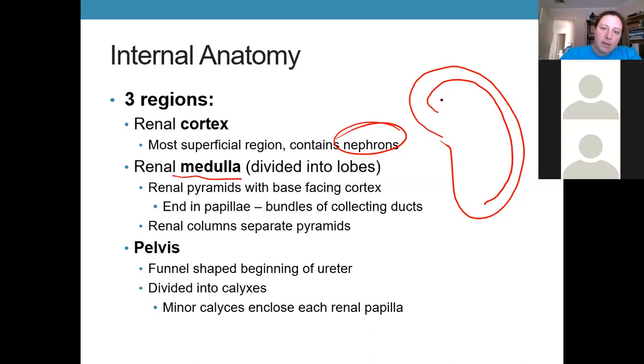So the medulla is here. It's kind of weird because it's divided up into these little lobes that are shaped like triangles. The urine comes out at the bottom of these lobes. And then the inside of the kidney is what's called the renal pelvis. And the pelvis is essentially a funnel that collects the urine as it gets produced from each of these. And then it's continuous with, so it essentially forms the beginning of the ureter.